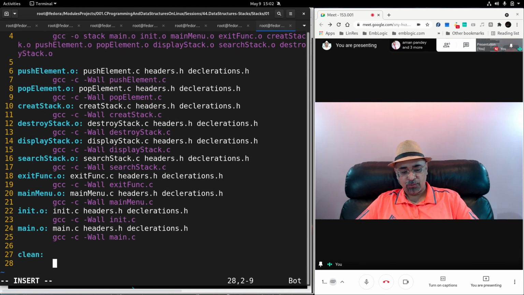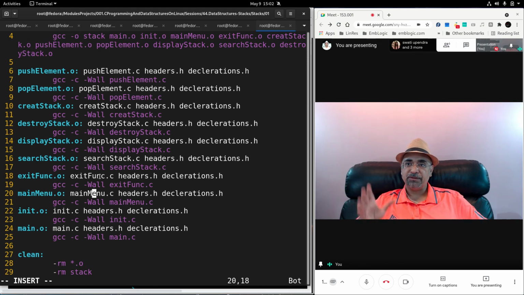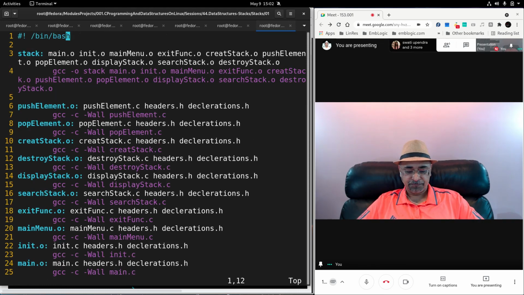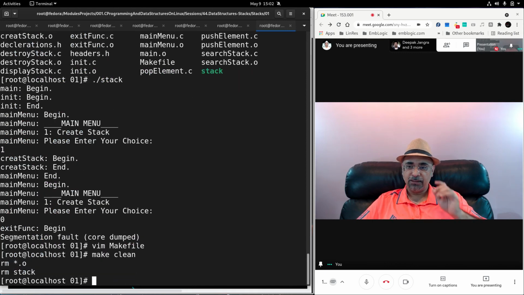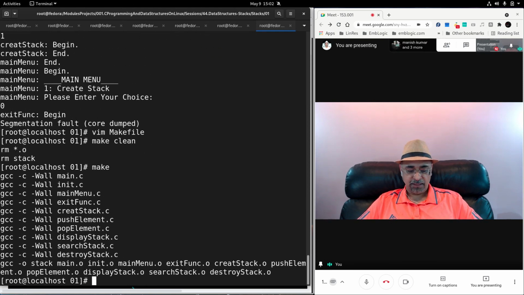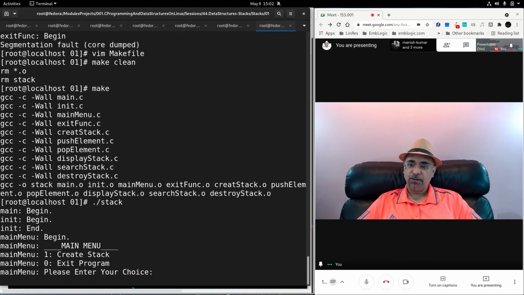We'll ignore warnings, remove all object files, and remove the previous executable stack file. Now you do make clean, remove the clutter, and then make again, and then run stack.